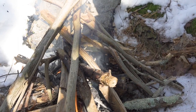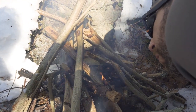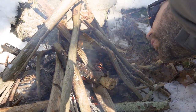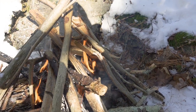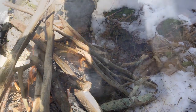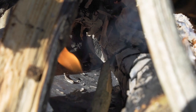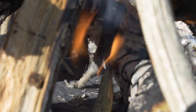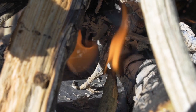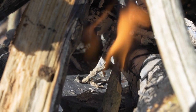Right in the middle. And as I was mentioning with that bellows, I'm not gonna need it right now, but a little oxygen can go a long way, so I'll keep this thing nice and hot. And as it continues to grow, I'll get myself some char out of this. You can see the flame just emanating from the little hole in the tin. It's doing its job. The hole allows the gases to escape, yet at the same time, there's not enough air to fully burn the wood, so it's doing its job.